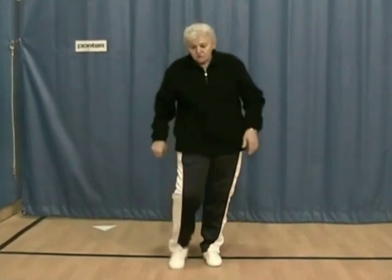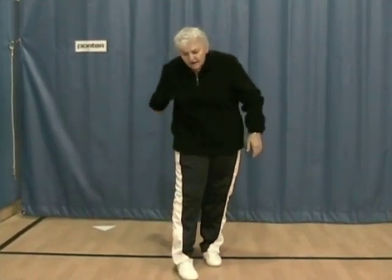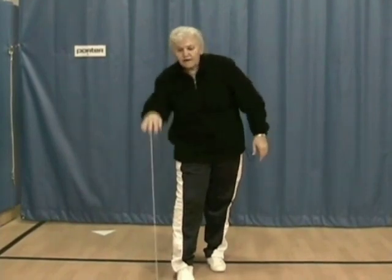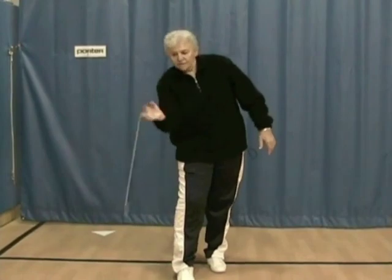Okay, the next one is an outside loop. This is where you must have a good forward pass, down and up. When that yo-yo gets about 12 inches from your hand, you lift your hand up, point out, make a big, huge circle, catching palm up. All loops are caught palm up. So here it is. Drop, swing, lift, and roll. Drop, swing, lift, and roll.